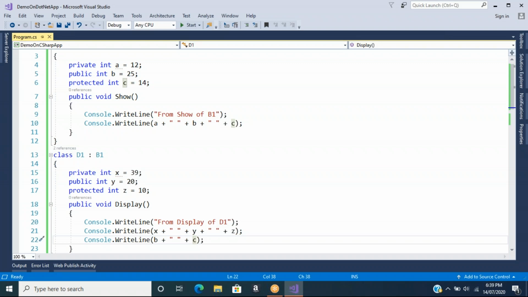And if you have any public member in base class, that public member works within class, derived class, outside class. So simple. Public is like global. Throughout the program, or throughout the project, it is accessible, wherever that class reference is created. Protected is going to work within base class and within derived class, but not outside.